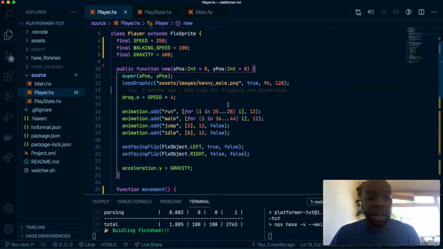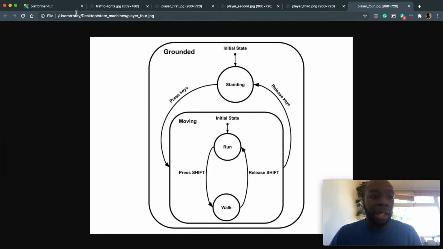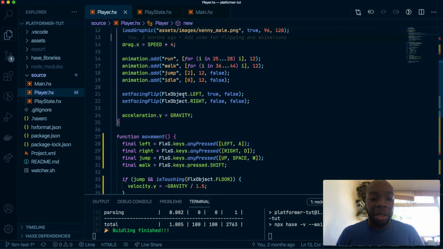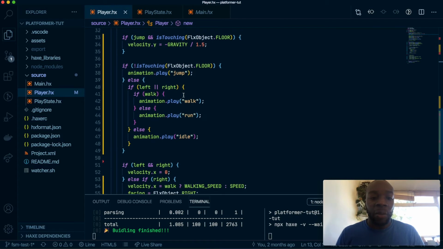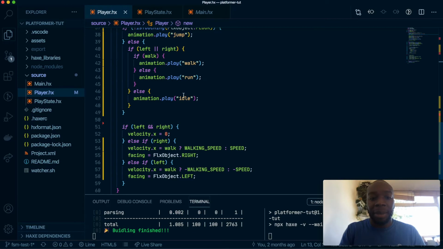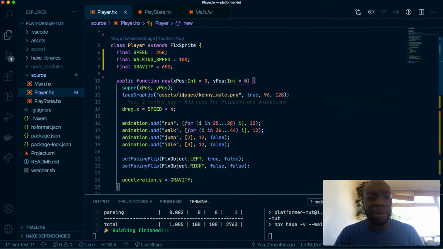Okay, so like I said in my last video, we have a game with Kenny's assets. You can run with the move buttons, hold on shift to walk, and then press the space bar to jump. And we are going to tidy up the nested if statements with a functional state machine, finite state machine, to make it more readable and more understandable.